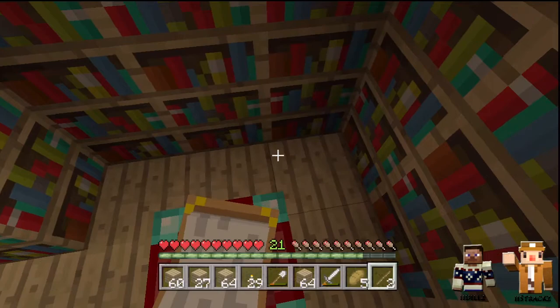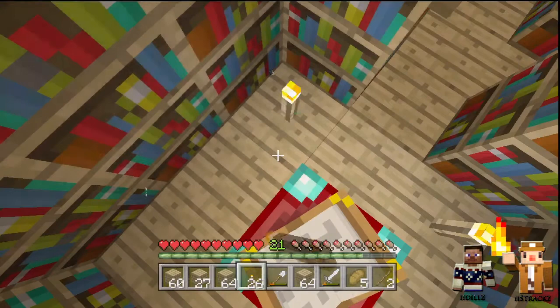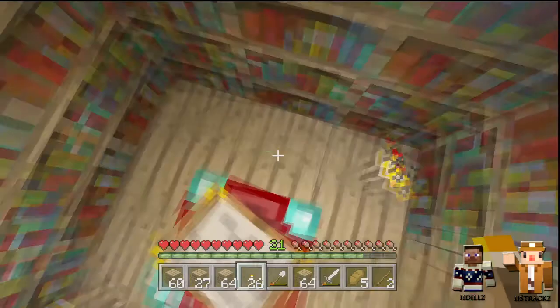It's okay. I need to add torches in here because it's just annoying me. I think you can still enchant at level 30. You can. So, excuse me. We can smack in those torches, baby. As we like it. There you go.